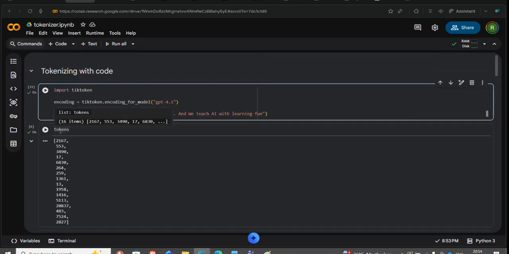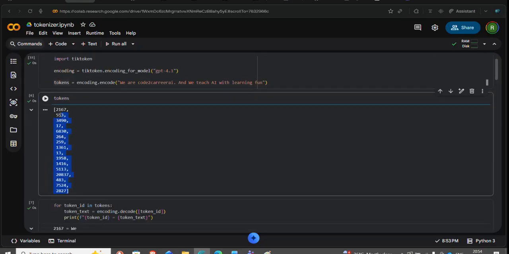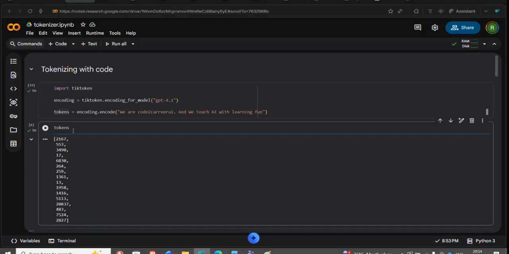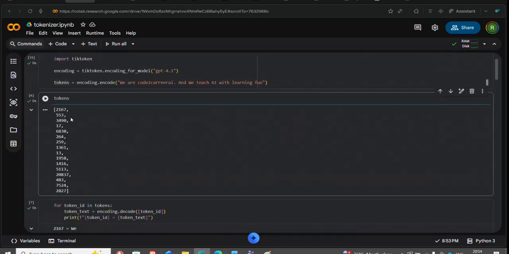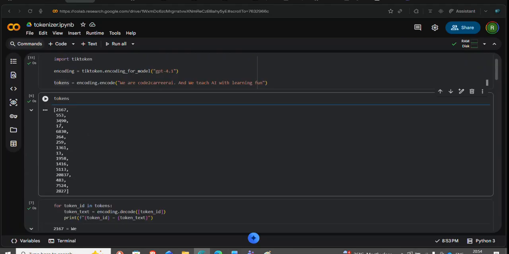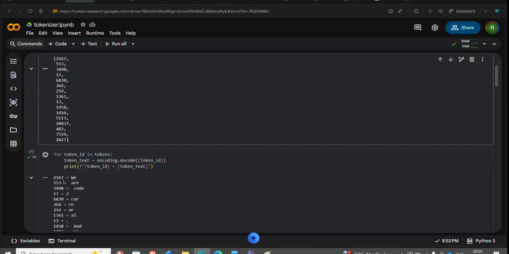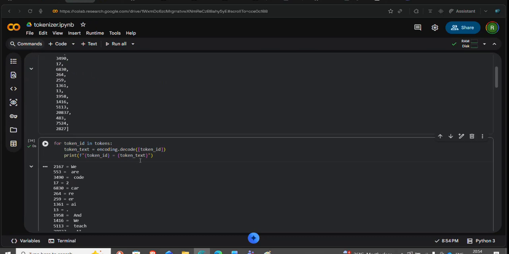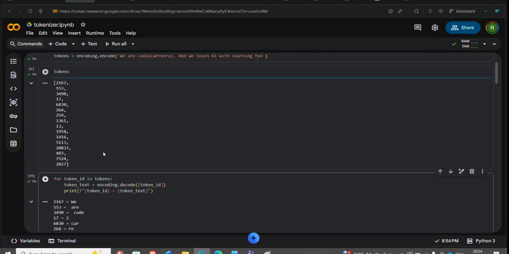I have printed this token, and it shows some numerical array. What is this numerical array? I'm really confused, right? If you are from a programming background, you know that with different indexes you can access these tokens. So let's do the same thing. Here I have done the same thing.